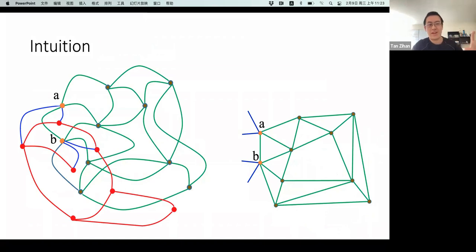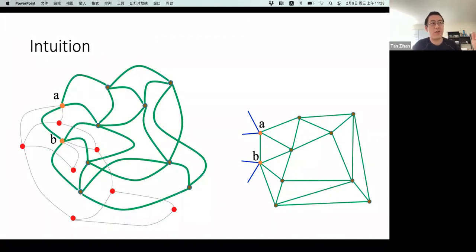So assume that this is the optimal drawing of the graph. We are going to massage it. And how? These green edges form a cluster, and they satisfy the three properties that we mentioned before, namely three vertex connected, with a planar drawing with all boundary vertices lying on the outer face, which is the drawing on the right. Here the boundary vertices are A and B, and they are well linked inside it.